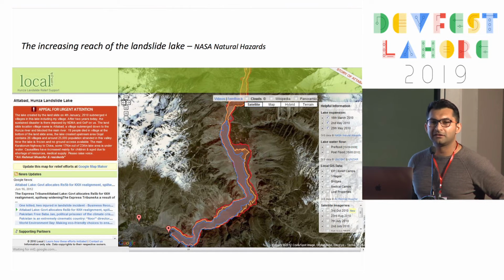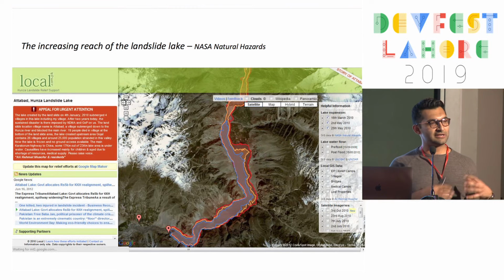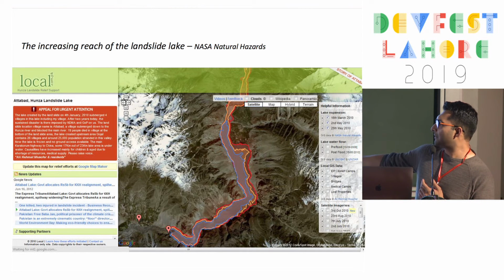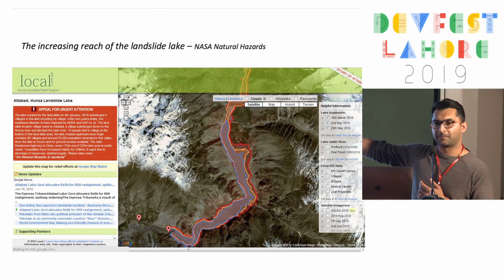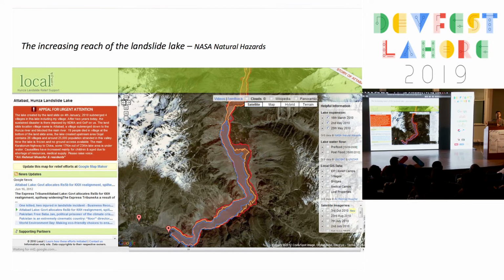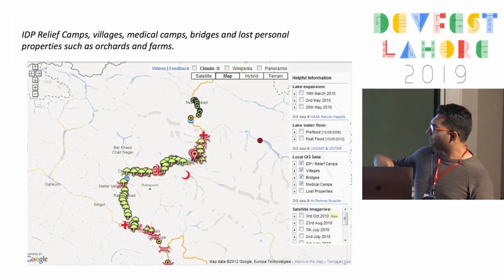We wanted to facilitate the relief efforts a bit more, because there are hundreds of relief organizations working on the ground, and they don't have coordination between them. So we created a single page portal, and we collected data from all of them, and we overlaid it. So this was helpful if, say, Red Crescent wanted to go there and provide some relief efforts. They knew how many people were already there working on it, and how many more logistics they needed.